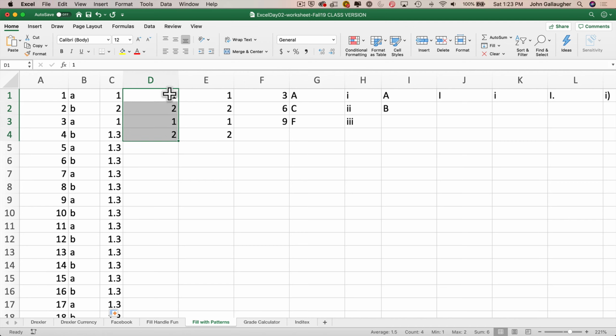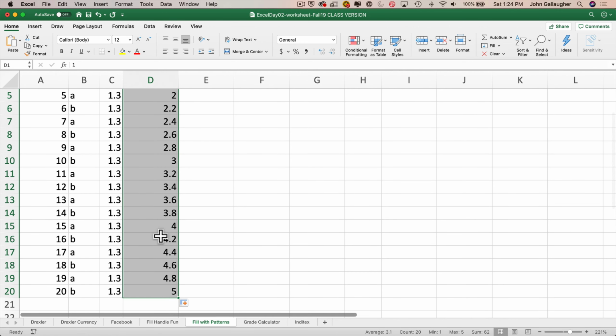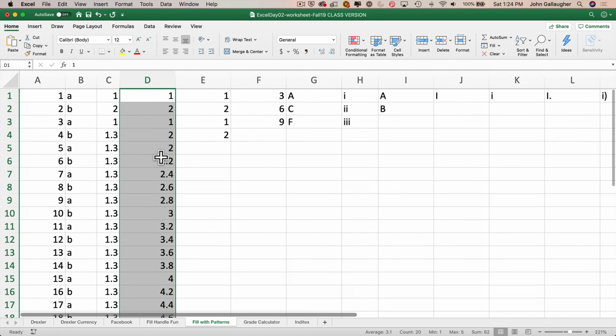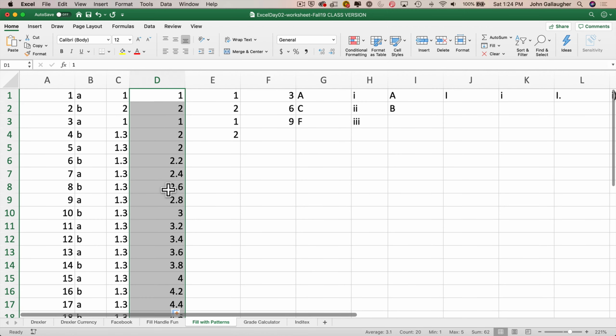What about if I highlight this pattern here, which is 1212, in the range D1 through D4? So I'm going to click on my fill handle and drag down below here. And again, this is also an unexpected set of results. So it's important to sort of pay attention to the kinds of results you're going to get. Now you might say, hey, well, what do I do if I want to repeat the pattern over and over again? Well, we can actually use copy and paste.